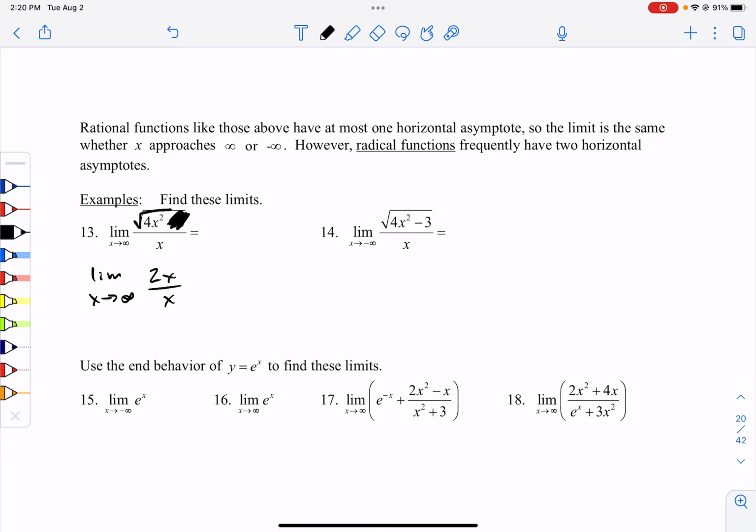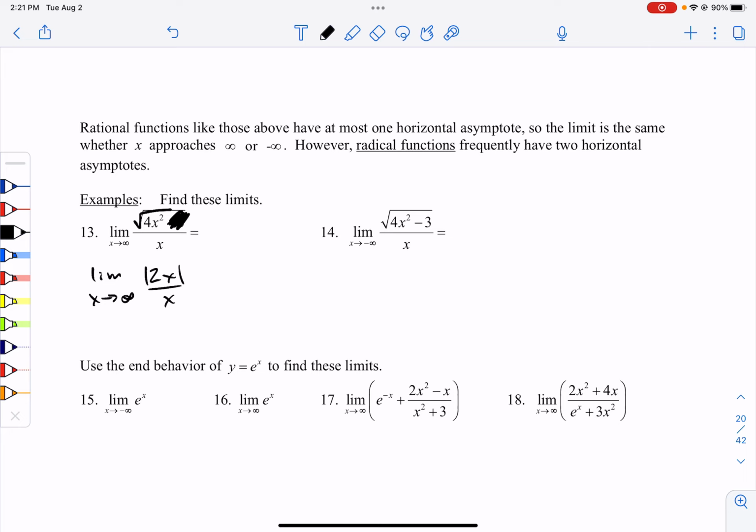Now, guys, understand, I'm not changing my function, but I'm evaluating it at infinity, so I'm writing it a little bit different because I don't need to consider all the pieces. Because again, that minus 3 is going to mean absolutely nothing when I'm plugging in infinity. The only thing that matters is my exponents. So if I have a 2x on the top and a 2x on the bottom, well, technically this should be the absolute value of 2x because it could be a positive or a negative version, right?